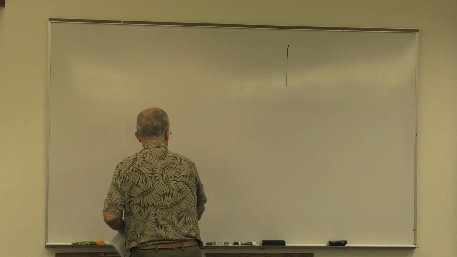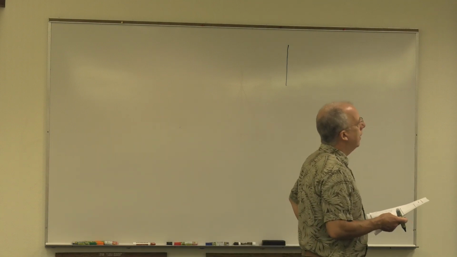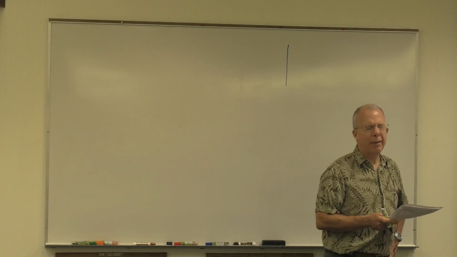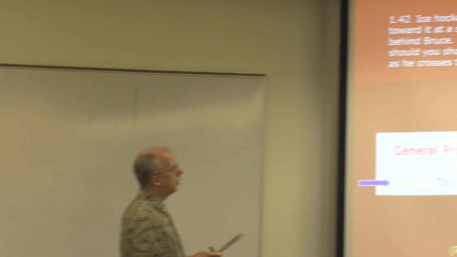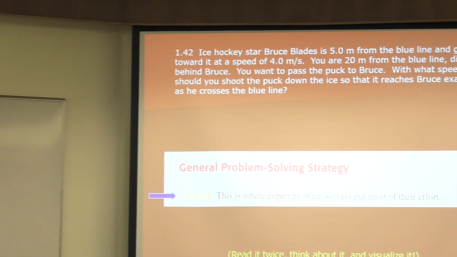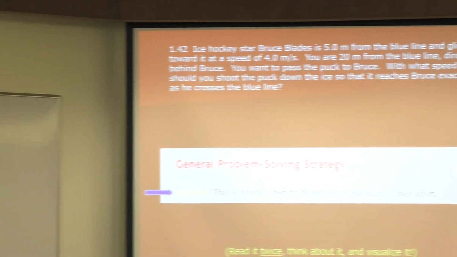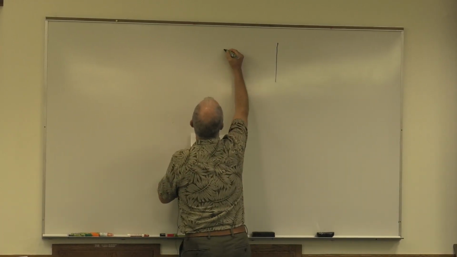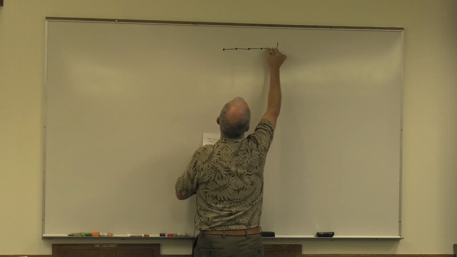Okay, great. All right, so let's see. Now notice Bruce is going 4 meters per second. And you notice it's ice. So what's ice? In Physics 121, ice means no friction. So in other words, Bruce is going at a constant speed of 4 meters per second. Now, we're way behind, right? You're way behind, and you have to pass the puck. And you want Bruce and the puck to get here at the same time. So obviously the puck is going to have to go faster than Bruce, right? All right, so let's draw it. So here's Bruce. So it's supposed to be constant, all right? Just pretend.